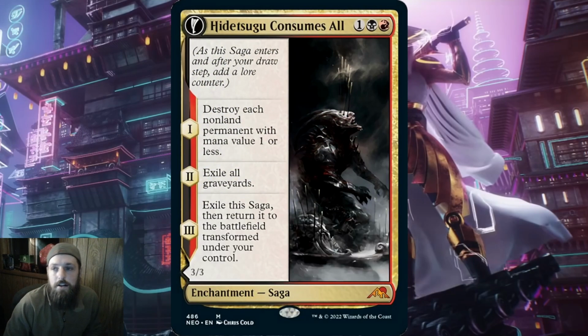Alrighty, last card of the night. This is Hidetsugu Consumes All. Right, this is 1 and a Rakdos. Destroy each nonland permanent with mana value 1 or less. This gets rid of your Eye Twitches. This gets rid of all the tokens, like every single token, because they don't have a mana value. So it's going to clean out your Azeka's Chariot tokens, your Renin 7 tokens, all of it. And it's even going to clear out the land creatures that are like 10/10 lands.